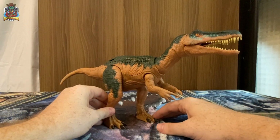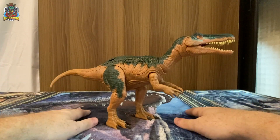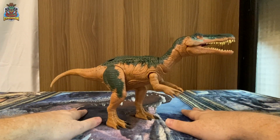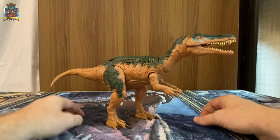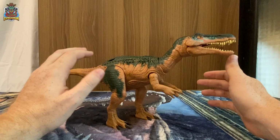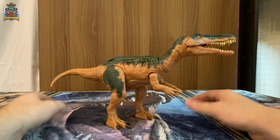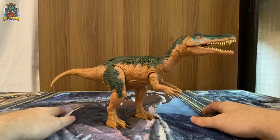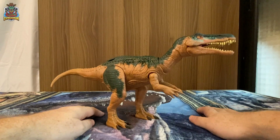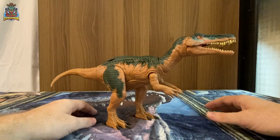That being said, I also had some disappointment when I first saw this figure. In fact, I didn't even buy it the first time I saw it. I had to go home and sit on it for a while. I thought about it, and I realized that this might be a rare figure. I hadn't seen it anywhere, hadn't seen much about it. It's out of stock at Walmart.com. Even where I found it was kind of an obscure toy store. I just decided to go ahead and snap it up before it wasn't available anymore.